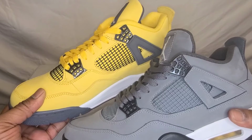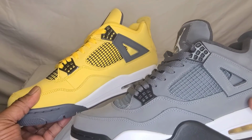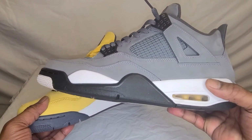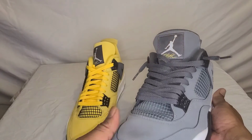If you could see that, it's hard to see. These seem like they're a little darker, but they're not black. They're gray. So that's one of the big differences, really. And in this one, you see as an air sole unit, they did it in yellow, which they should have done on this one in yellow too. They just gave it more pop in my opinion, but that's just me.